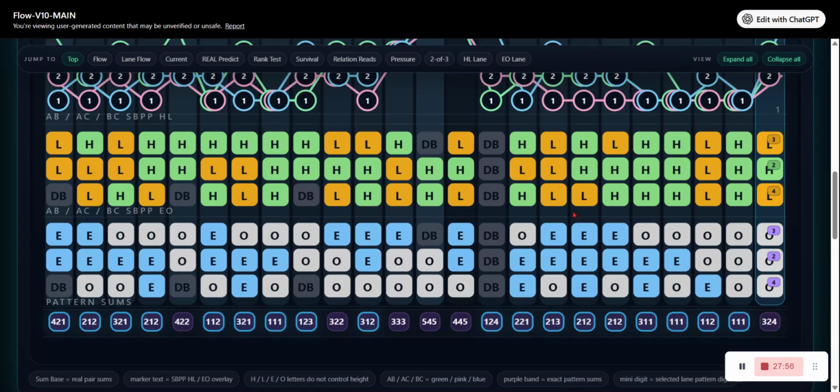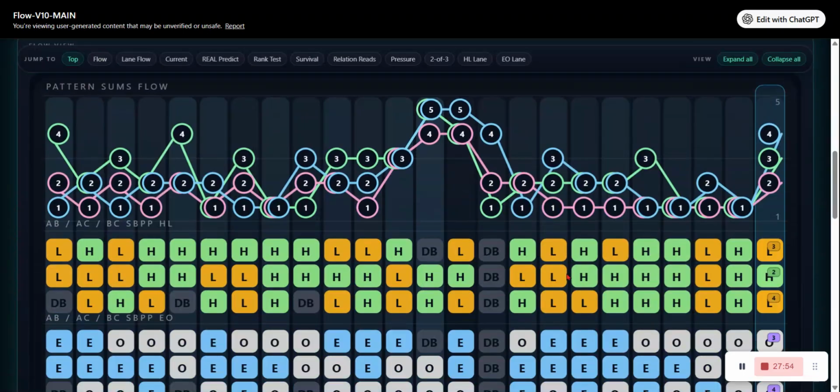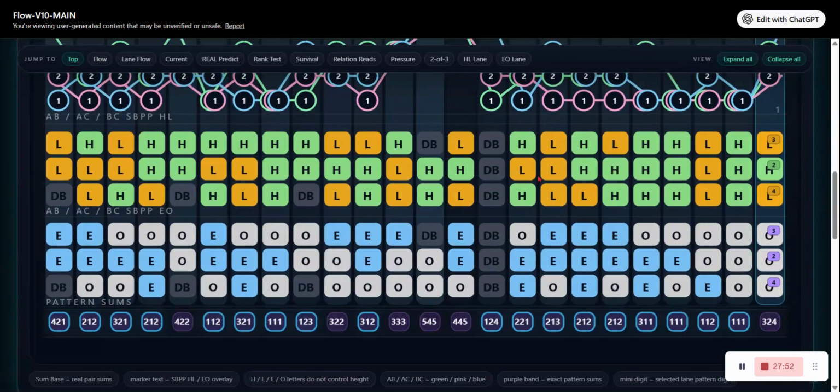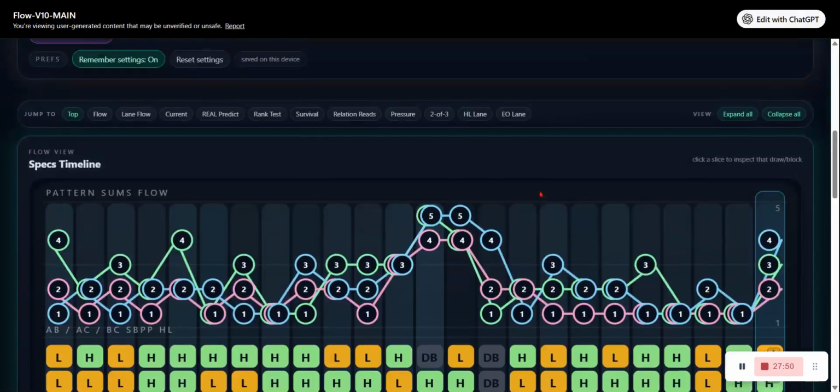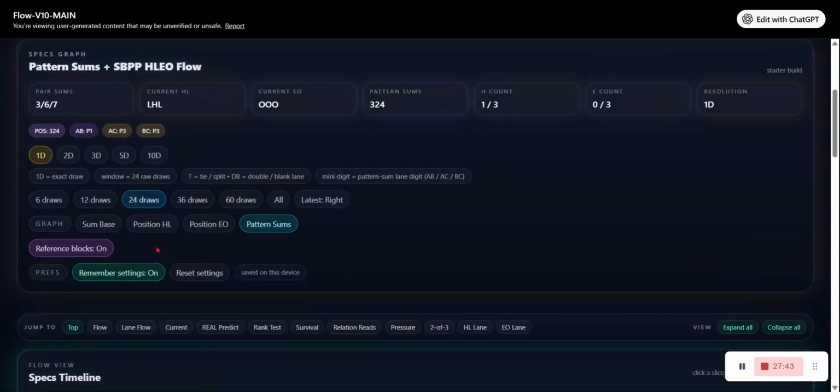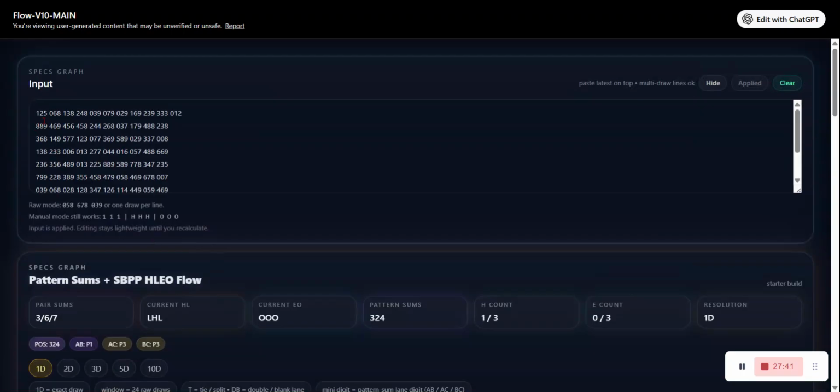Now remember, the high, low, and even odd is based on my SB pairs, has nothing to do with the actual high, low, and even odd. Okay. So now I don't want to spend time on the graphs. I don't want to spend time on any of this stuff right now. All I want to show you is how well this has been working. As you can see here, we have 1, 2, 1, 2, 5.